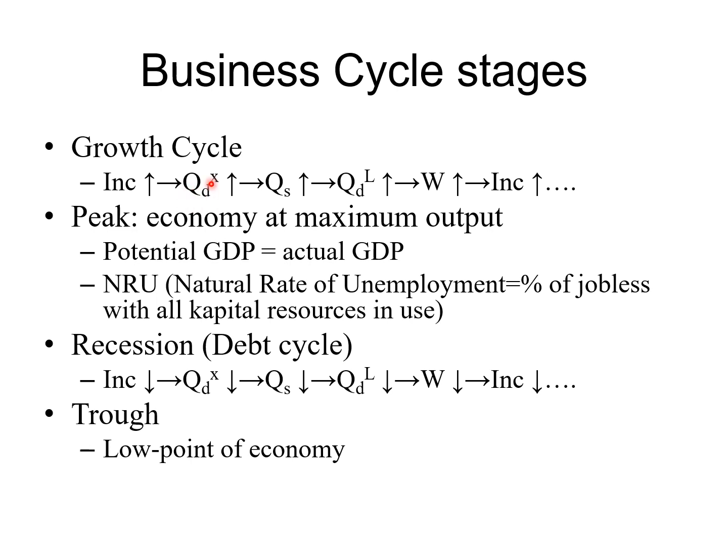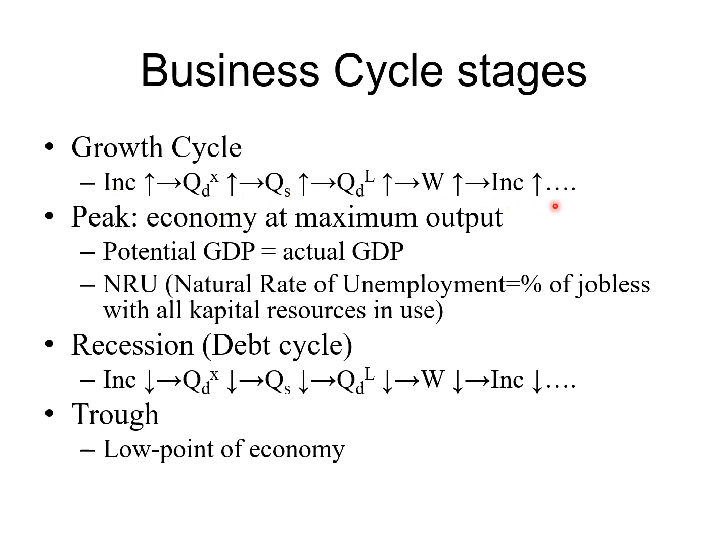Okay, this is the quantity demanded of X going up. Because they demand more, producers have to supply more. Because producers have to supply more, they need more laborers. They need more workers. Okay, because they need more workers, the demand for labor goes up, and therefore wages go up. Because wages go up, real income goes up. Because real income goes up, they demand more, producers will have to supply more, and they're going to need more laborers. Because they need more laborers, demand for labor goes up and wages go up, and therefore income goes up, and the cycle just perpetuates itself.